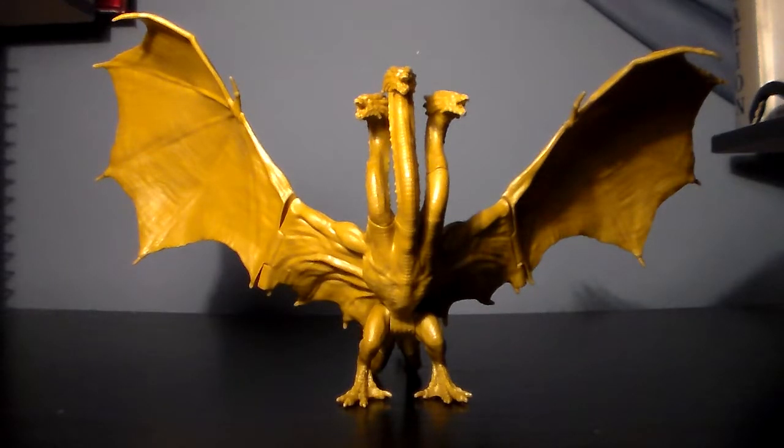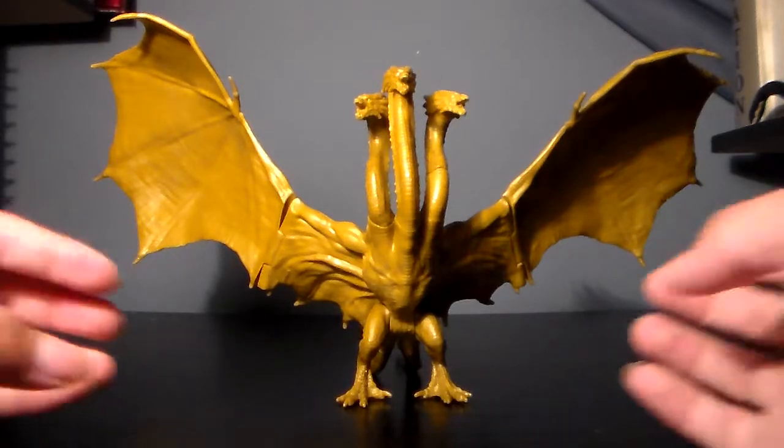So overall, I'm going to give this figure an 8 out of 10. An 8 mainly because there's not that much detail, or there could have been more detail and more paint. So that's it for this review. That's an 8 out of 10 for me.